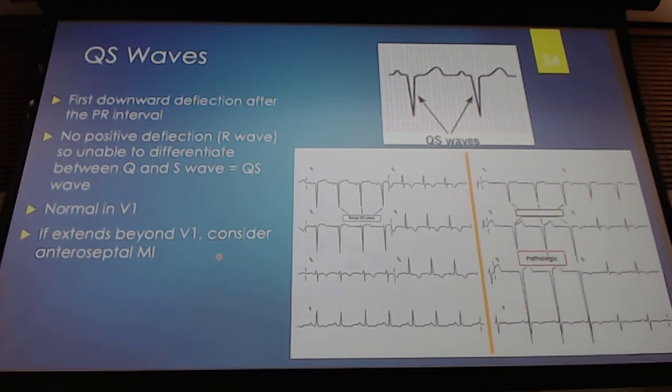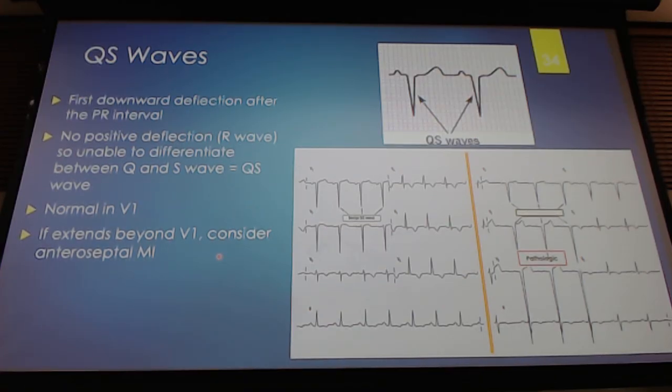All right. So you do have to spend some time looking over the parameters for those Q waves. You must identify those abnormal Q waves. You will send these patients out of the clinic thinking it's no big deal when it's a big deal. You must identify those parameters. Sometimes we have what's called a QS wave. What that means is we have our P wave, we have our PR segment, and then we have a down-going deflection. Is it a Q wave?